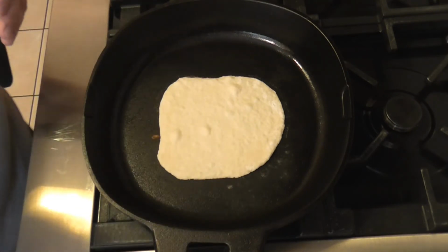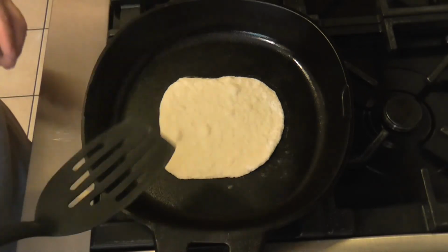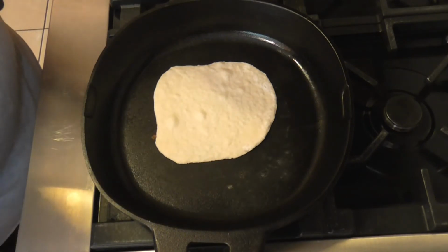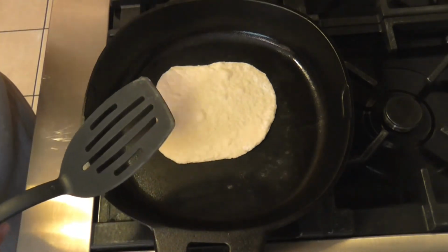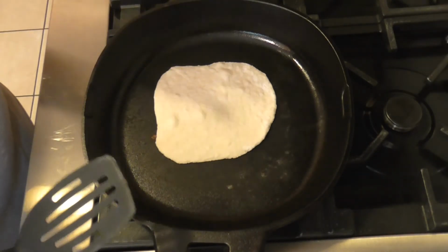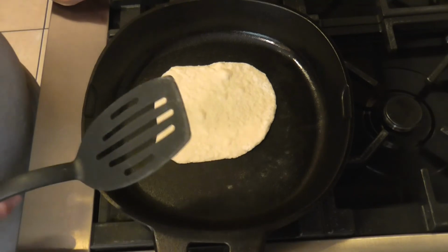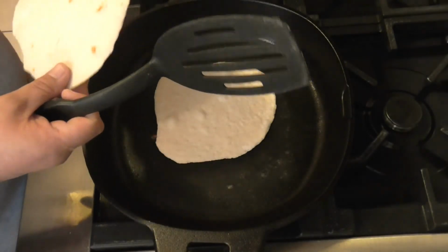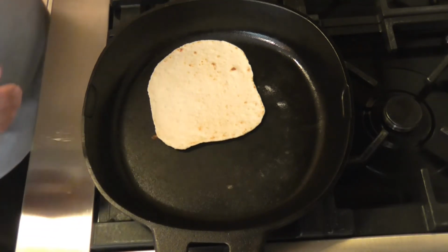Yeah, this one seems to be bubbling a little bit better. A little bit longer. Maybe it needs to be even hotter. I just remember in the past, when my mom made them, they would start cooking right away and start bubbling right away, you know? So I feel like it's not hot enough. But I like the size of these because they're not too big. There we go. I turned up the heat a little bit more.